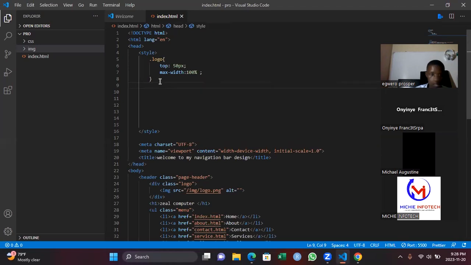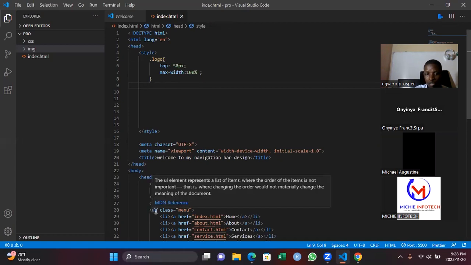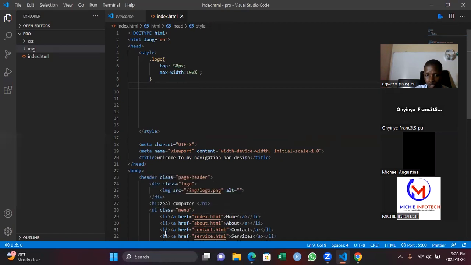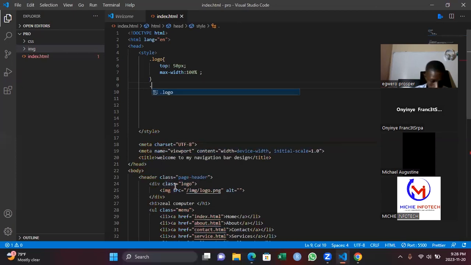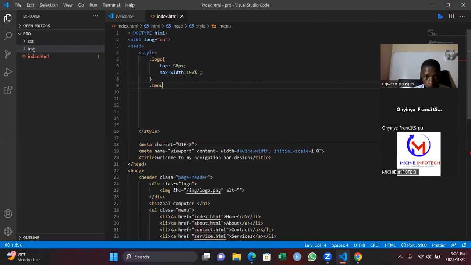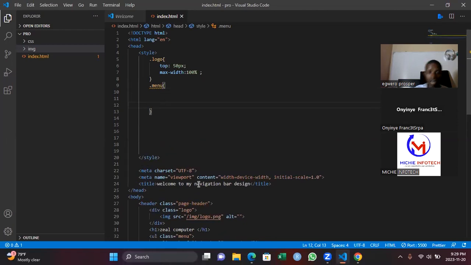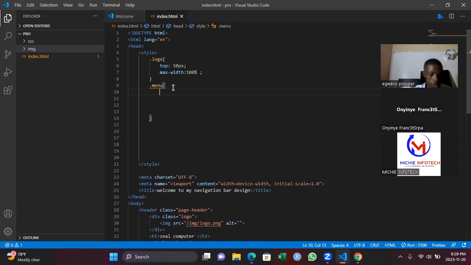I will step out and call another selector. The next selector we are calling is the menu, the UL that we have changed its name to menu. So each time I call menu, I am referring to the UL as a container that is holding all these items. So it's the class element. Because of that, I'll start with a dot, and then I will say menu. And then I will open my code block, expand it, because I have a couple of code to write inside. So the first thing I want to write inside it is the display.